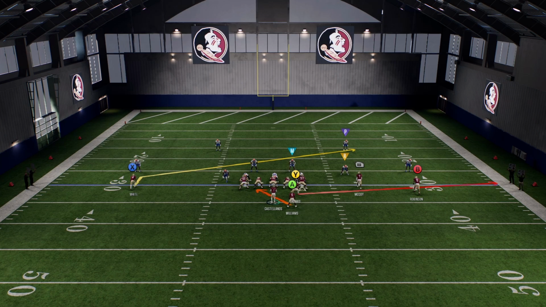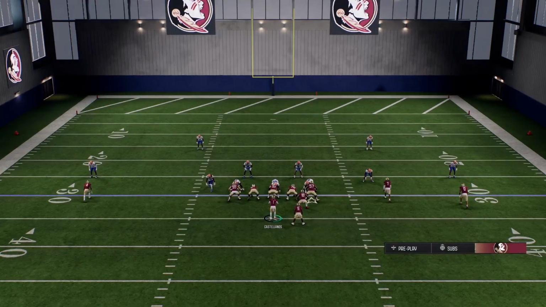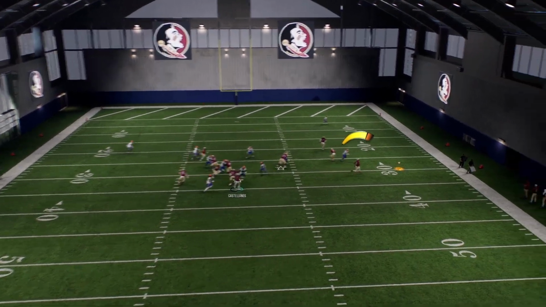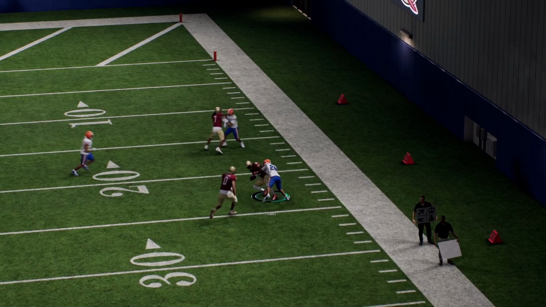So we have a read. We're going to be reading that defensive end, but we can flick it out to our tight end or do some different things with that tight end depending on what we do. In this case, because he's outside, I already know I can force him in. I can pull it and then throw this out and get it moving.